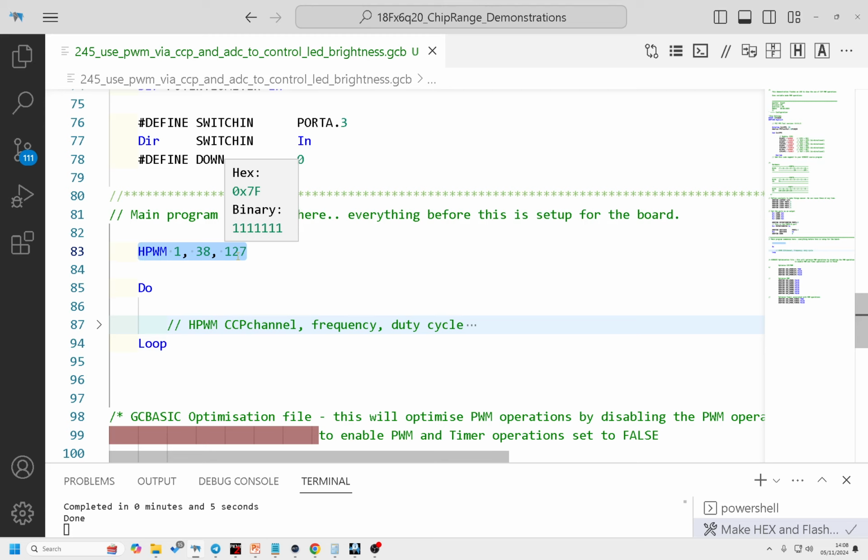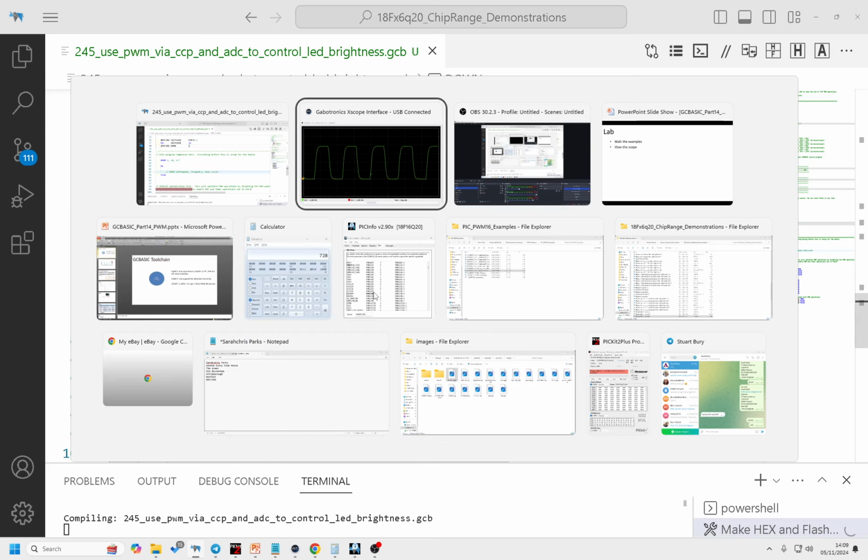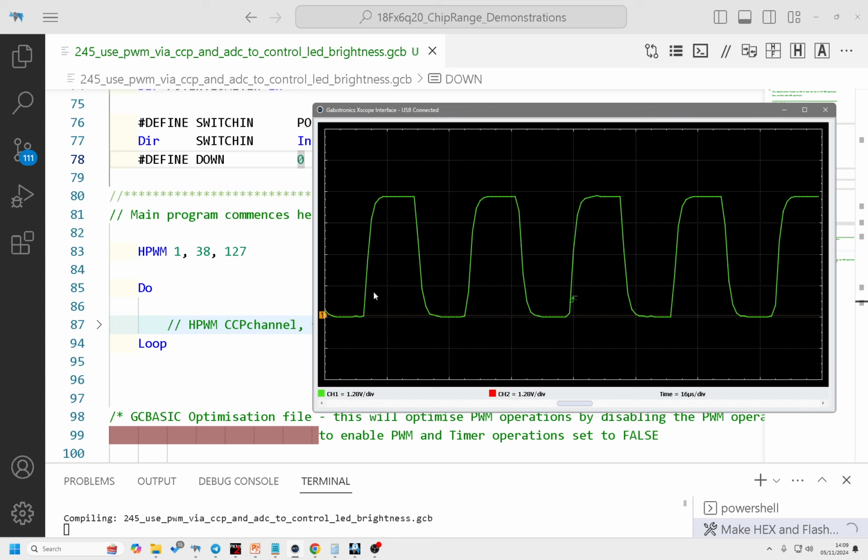And if you wanted to change it to a different channel, you change that to 2. If you wanted to change it to another frequency, you change it here. So here, you can then have a program that's automatically changing the frequency. Hey, that's clever. You could have a program that's automatically reading in the duty cycle. Ooh, we could do that, could we? Let's look at this. We'll just program it, and we'll see what happens on the scope.